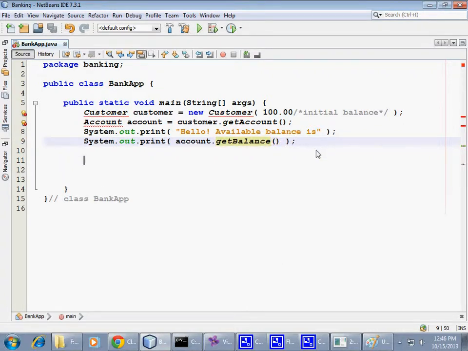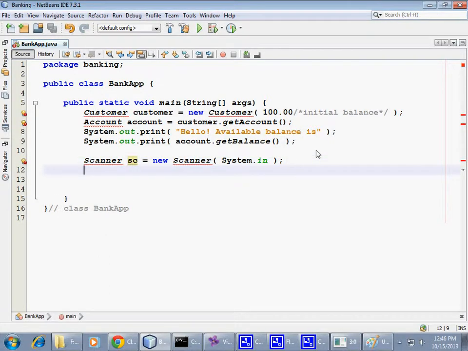Then what I'm going to do is that I can say scanner, new scanner system.in, right? And I can basically ask the user, how about this?